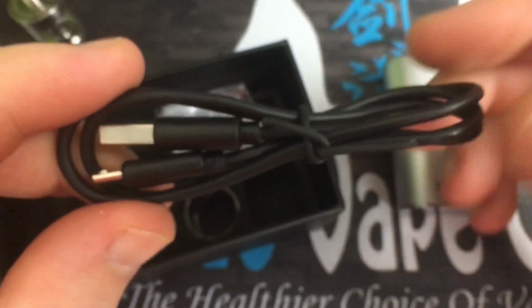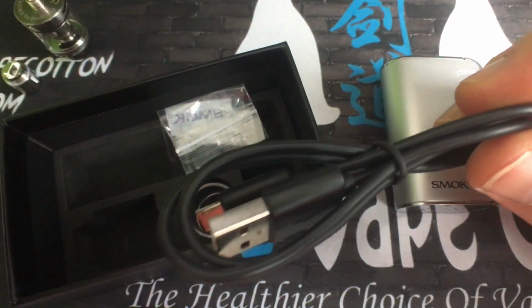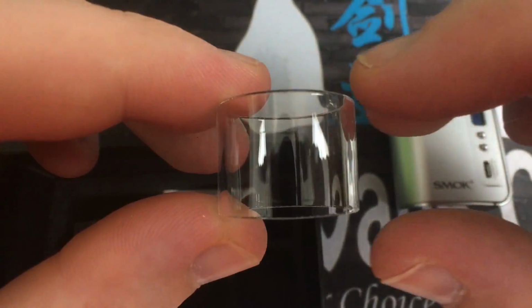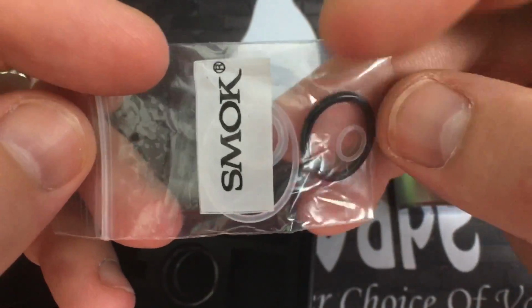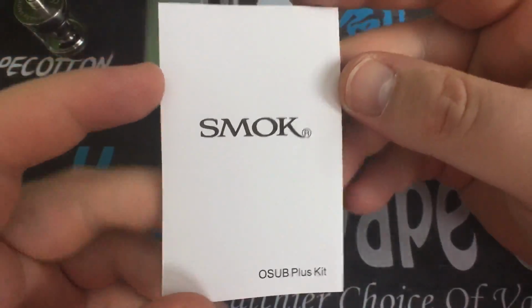Micro USB cable for charging and firmware upgrading. It's a 5-volt 1-amp charger. Additional glass piece. O-rings. Okay, you get like 5 O-rings. User manual.